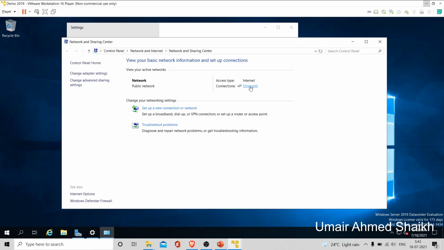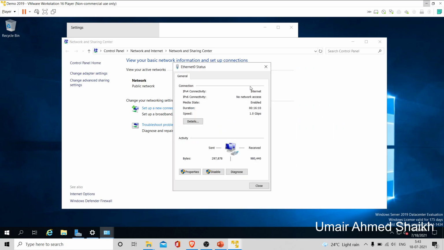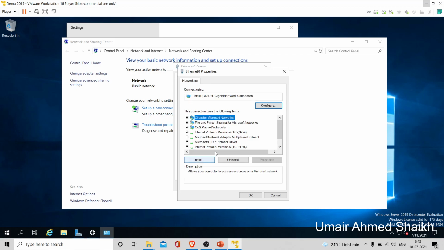I will go to Ethernet over here. There are two methods, I'll explain one by one. We will uncheck IPv6 as we are no longer going to use it, and just go with IPv4.